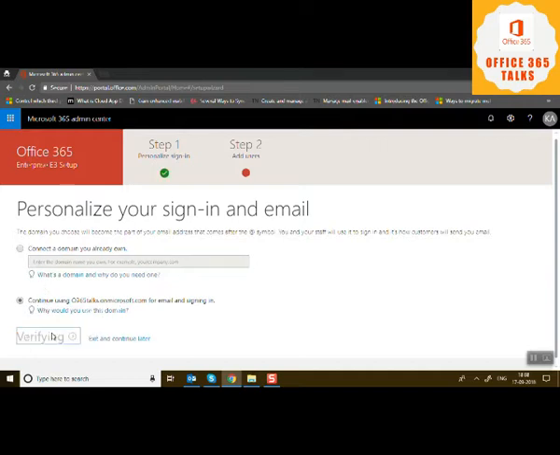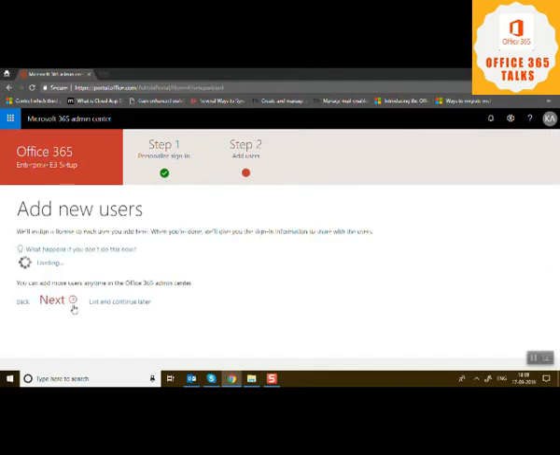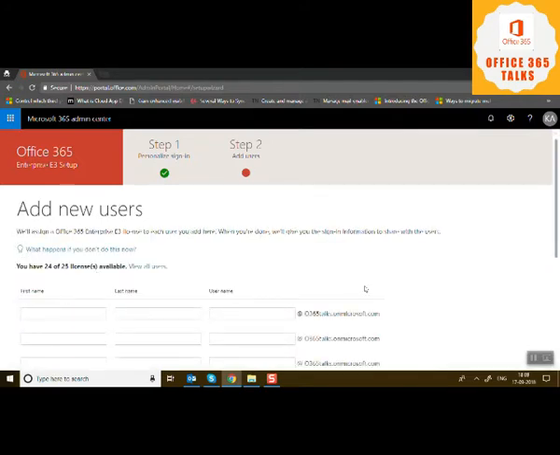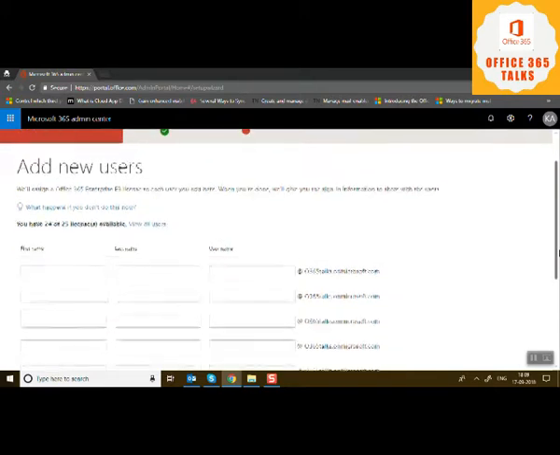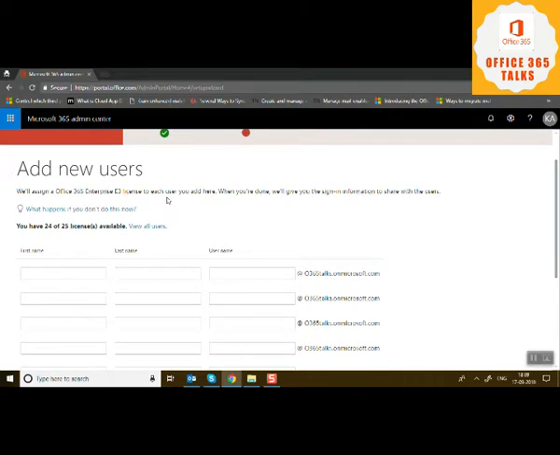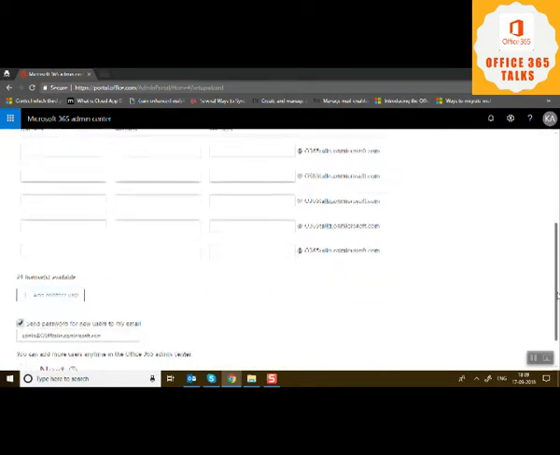You can see everything is set up right now, and by default 25 licenses are assigned if you get a free trial. The list you're seeing over here is for adding users, and you can add the users later. So I'll just click on next.